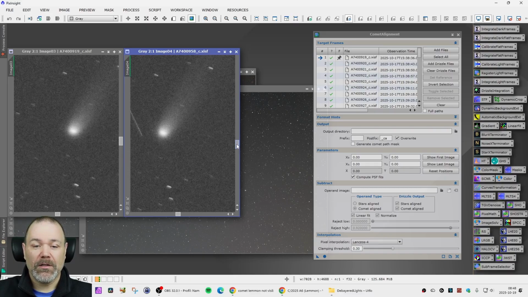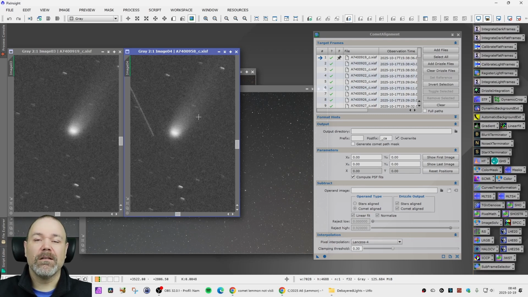So you just manually adjust it until you have it somewhat centered in the frame here. It doesn't really matter. We're only going to use this for marking purposes. So what we're doing now is that we are in the first image, we are selecting the coma of the comet here. So you place your marker in there and then you click to select it. And you take the last image, you do the same, you select the coma of the comet and you click that. And now you have two reference points for the movement of the comet.